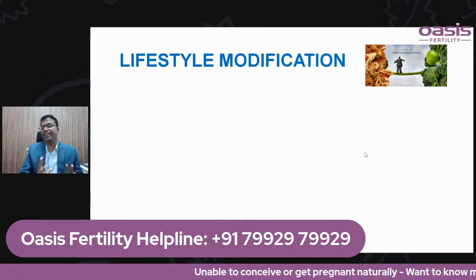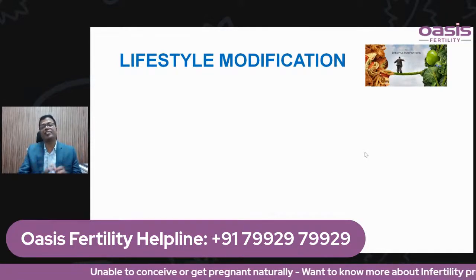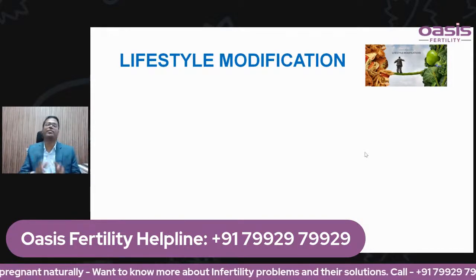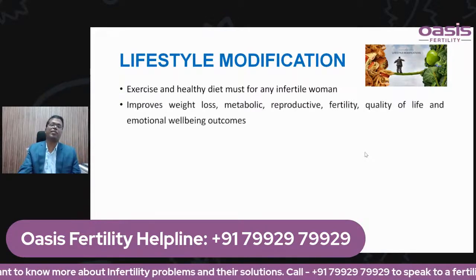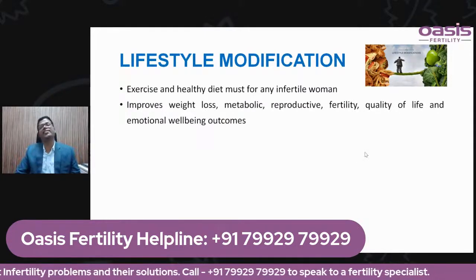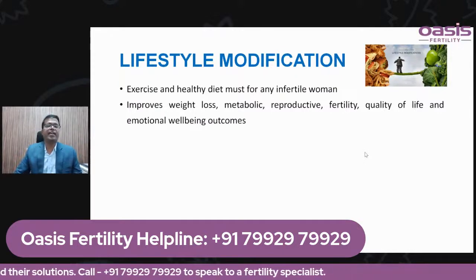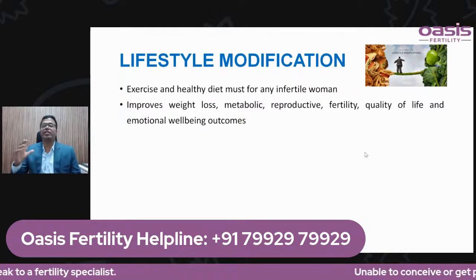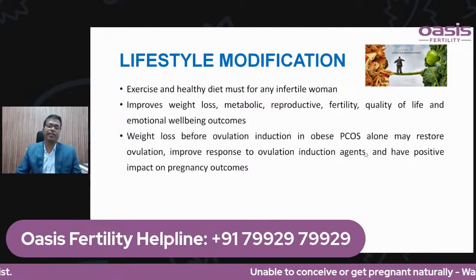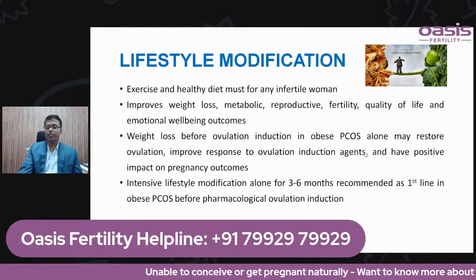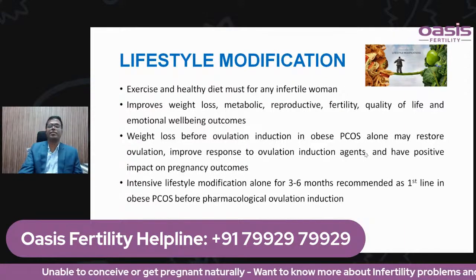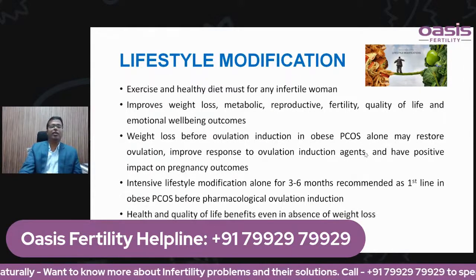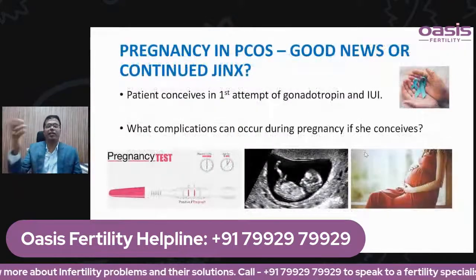Now, lifestyle modification is not only the treatment for PCOS in those who are not planning fertility, but also the most important treatment for those who are planning their pregnancy. Lifestyle modification in the form of exercise and a healthy diet improves fertility, as I have already described. Along with that, she needs good weight loss and her metabolic conditions should be improved so that her fertility returns to a normal or basal level. So at least 3 to 6 months of treatment with lifestyle modifications should be done before we go for the next order of treatment, especially in young people, and it will improve her health and quality of life at the same time.